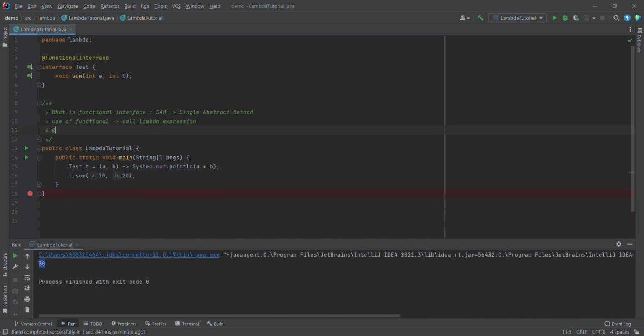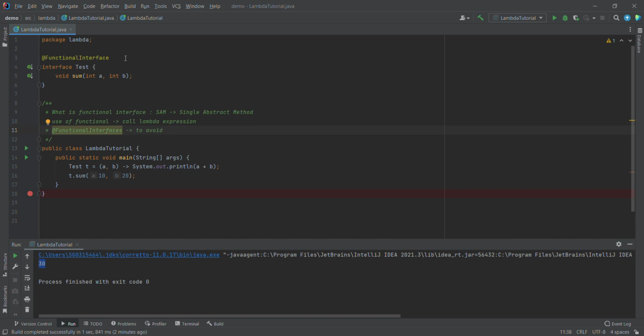The third is what the @FunctionalInterface annotation is. We can say it is to avoid the ambiguity problem. Suppose I annotate any interface with the @FunctionalInterface annotation, that interface must contain a single abstract method.